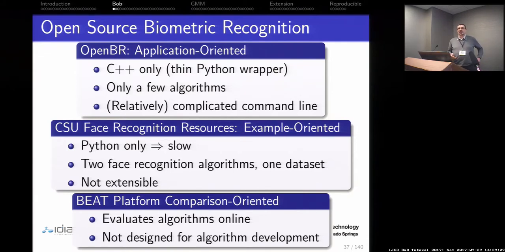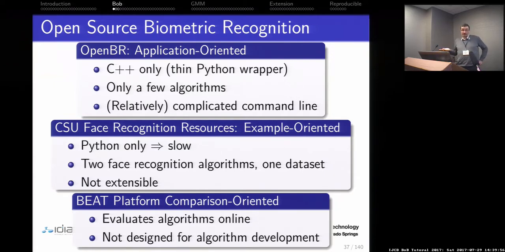So you want to build an application that can be used somewhere in reality. And every one of the algorithms you have to implement in C++, and, as far as I remember, I haven't looked at that for some time, but you have only a thin Python wrapper where you can use these algorithms in the Python environment.